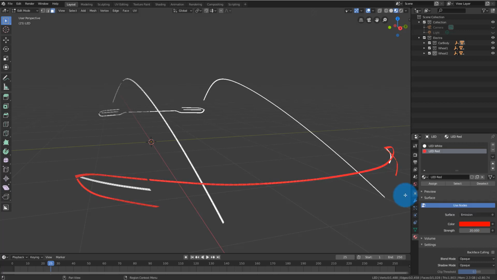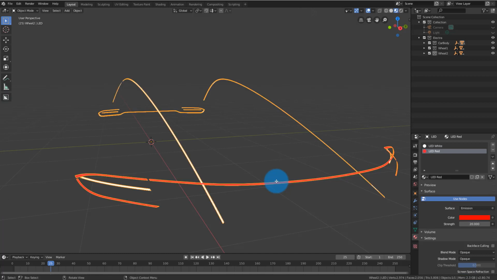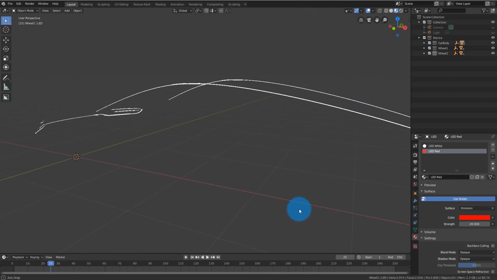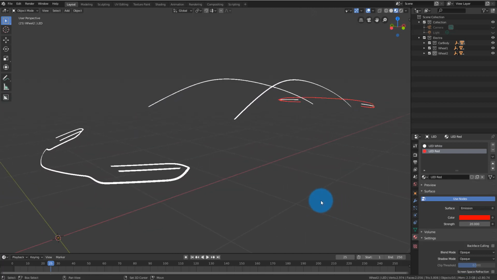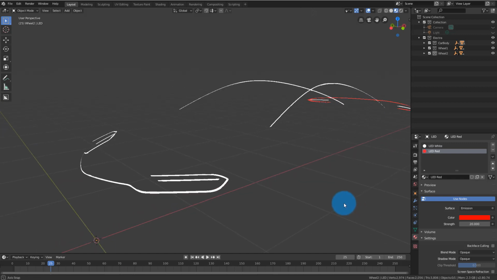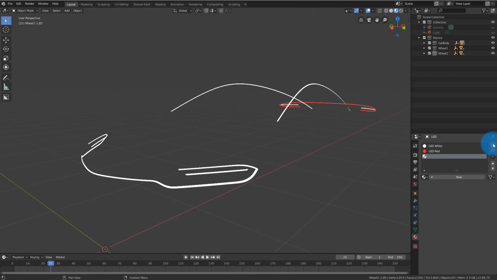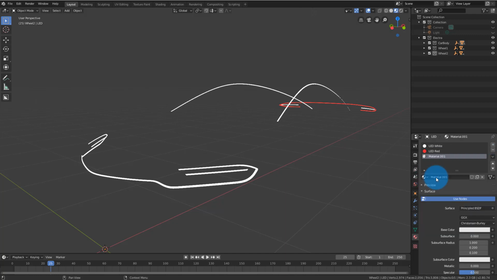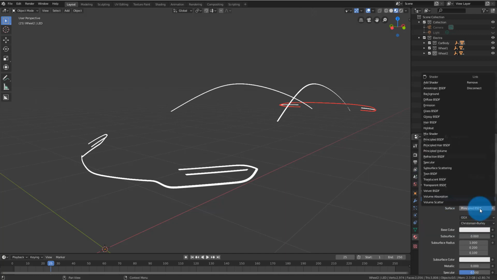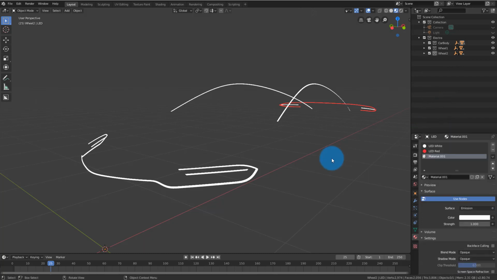Obviously you could do this with any color. You can animate the colors if you want. We'll show that later in a different video. This is a very quick and easy way to make some nice LED lighting strips. So now all I have to do is the same thing, but for the purple LEDs I have in my car design.